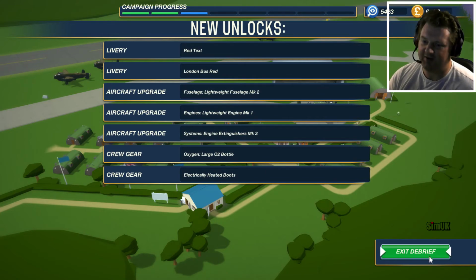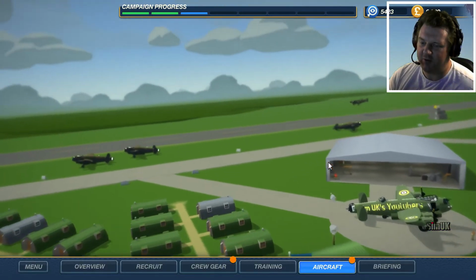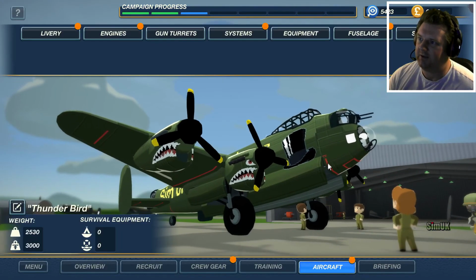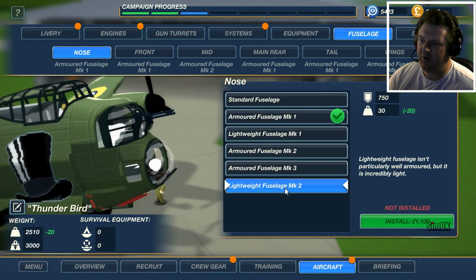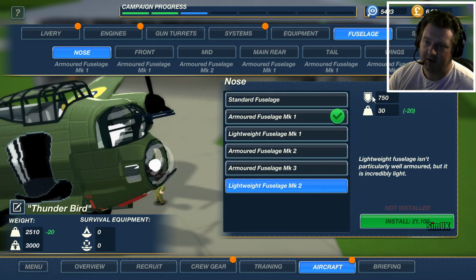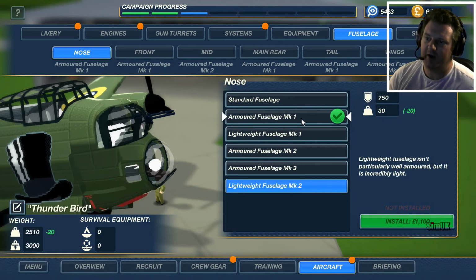Electrically heated boots. Interesting. Interesting stuff. Okay, let's go look and see what we've unlocked for the aircraft. First things first. Fuselage. We have lightweight fuselage Mark II. So that gives us 750 defense, but it's very light. Whereas what we're running at the moment is also 750 defense and is even lighter. No, it's not quite as light. Okay, so it's quite a bit lighter.